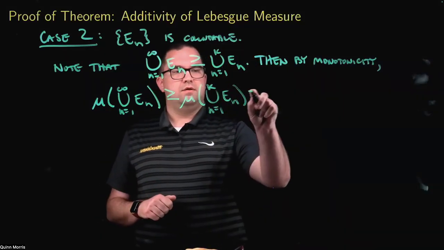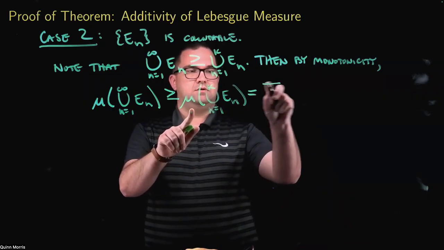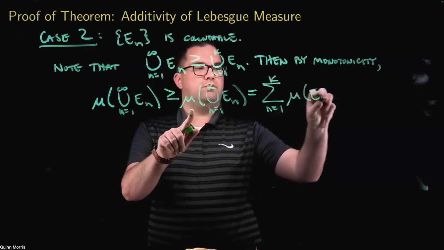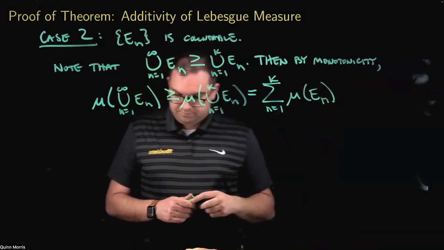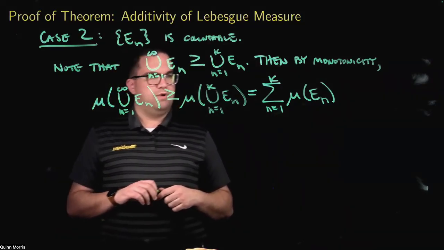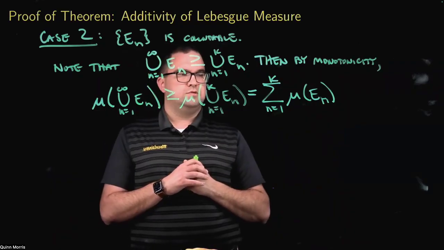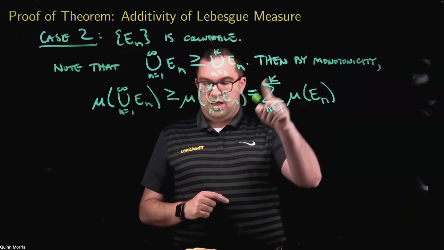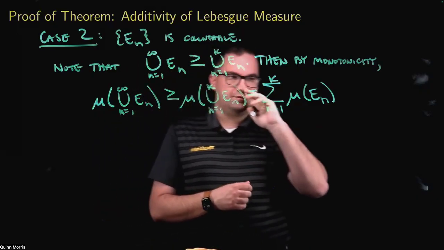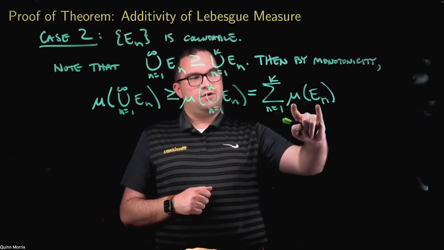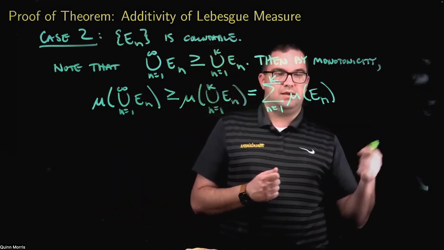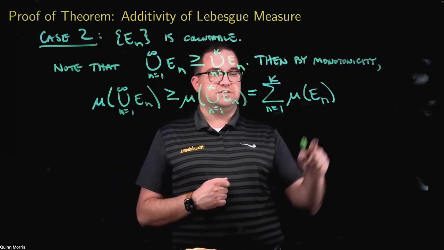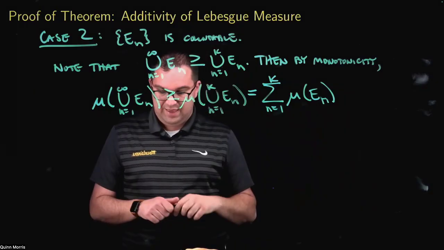But now we've proven that for finite unions, we get additivity. So this is just the sum n equals 1 to k of mu of En. All right. So if I look at this thing on the right-hand side here, what do I have? Well, as K increases, this is non-decreasing, right? And in fact, these values could be zero. One of your ENs could have measure zero, but you can never have negative measure, right? So each term here is greater than or equal to zero, which is why this is non-decreasing in K.